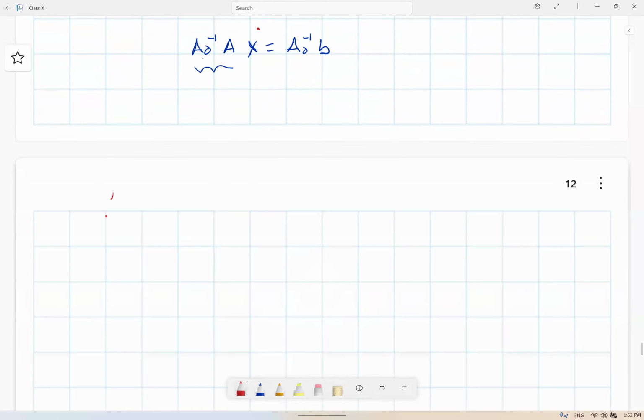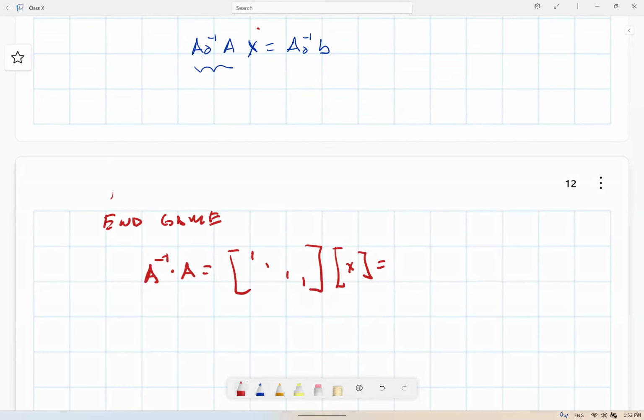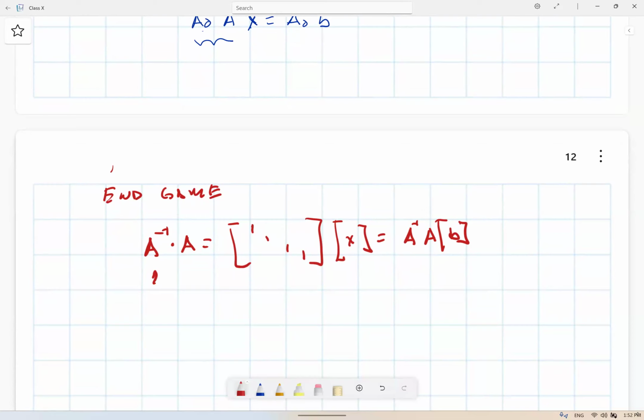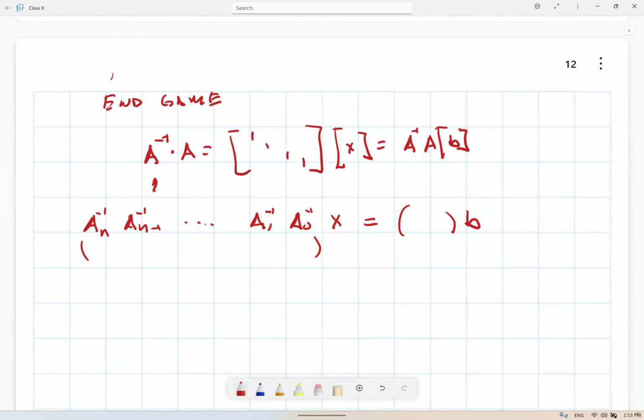At the very end, the end game is to compute A minus 1 multiplying A, which will be the unity matrix, multiplied by X equals A minus 1 B. And the A minus 1, you are going to compute by iterative multiplications of An to the minus 1, An minus 1, and so on, to A1 to the minus 1, A0 to the minus 1, the same chain of multiplications, times B. So this matrix becomes a unity, and the result gets directly obtained by a chain of multiplications.